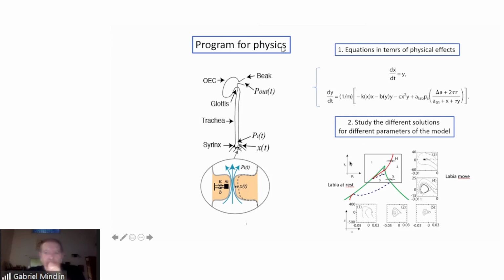is by performing a bifurcation analysis. That means studying for different parameters where the labia are going to oscillate. The interesting thing is that many of the acoustic features of birdsong are determined by the kind of bifurcation that originates the oscillation. So it's not the same sound that is going to be produced in a saddle-node mid-cycle bifurcation or in the Hopf bifurcation. So the idea behind doing this from a dynamical perspective is to try to see how much is conditioned by the biomechanics and how much is learned through the complex neural network that Anna was describing on Monday.